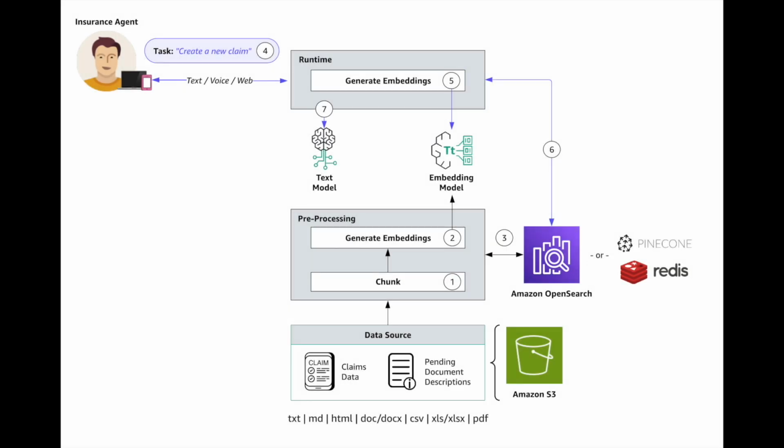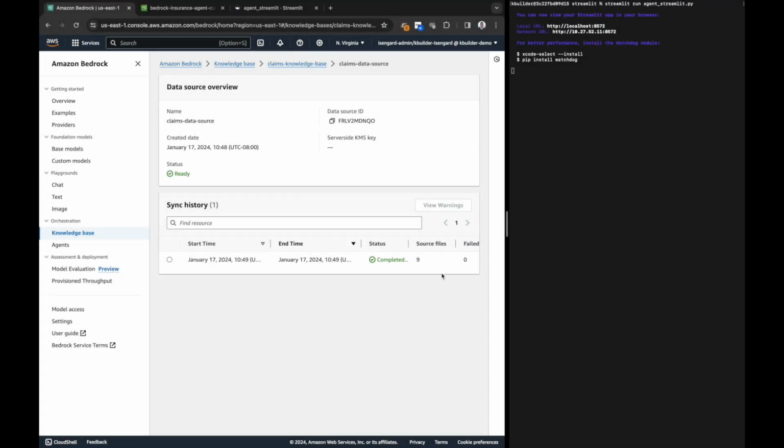When you create your knowledge base, you specify an existing vector store or you allow Bedrock to create the vector store on your behalf as part of the knowledge base configuration. If it creates one on your behalf, it's creating an OpenSearch Serverless collection to act as the vector store index. Once configured, each data source sync creates vector embeddings of your text data that's stored in S3, so that the agent can use those embeddings to return information to the user or augment subsequent foundation model prompts based off of similarity search comparisons. We see here that our original 9 objects are in sync with the knowledge base.